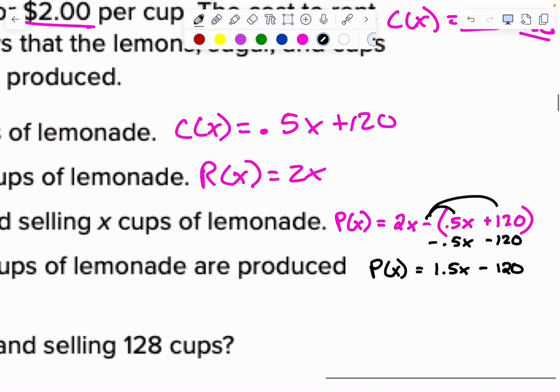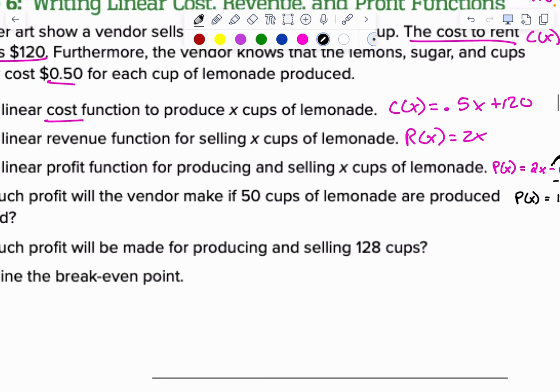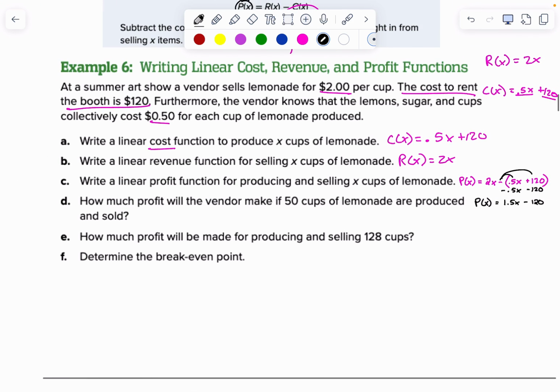Now, I've got to sell quite a few cups of lemonade in order to even break even, right? That's a huge setup charge for only charging $2 a cup. You've got to sell like 80 cups to make $120. Oof. You're not going to make a whole lot. If you're getting charged $120 for a booth, I would sell them for like $4 or $5 a cup of lemonade, which may mean that your number of sales is going to go down, but your profit might go up. I don't know. Does that make sense?